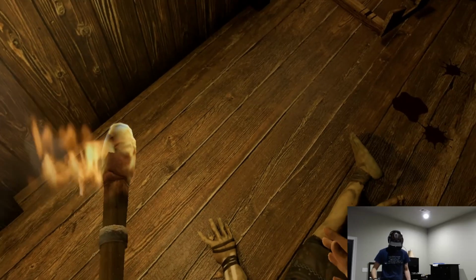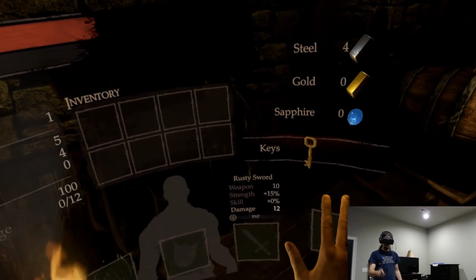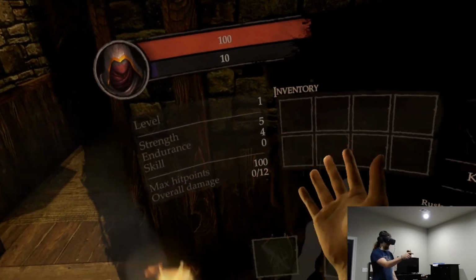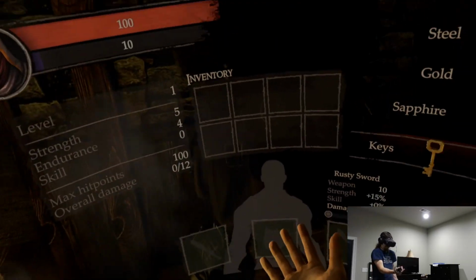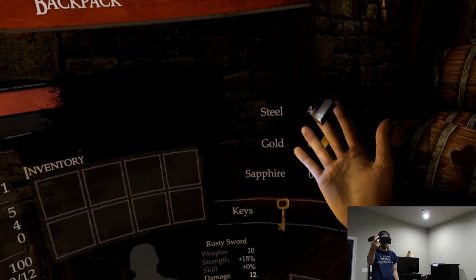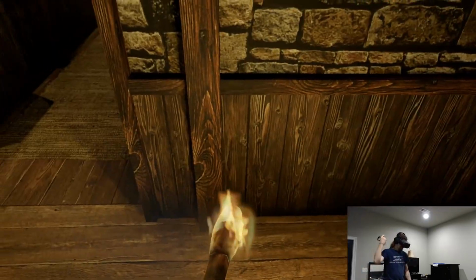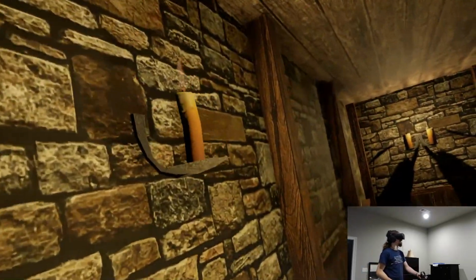Plus 1 sword? What the hell was that? I don't see anything in here. I got a key. Was it steel? Because I got 1 steel, so I got... maybe. We'll find out later.